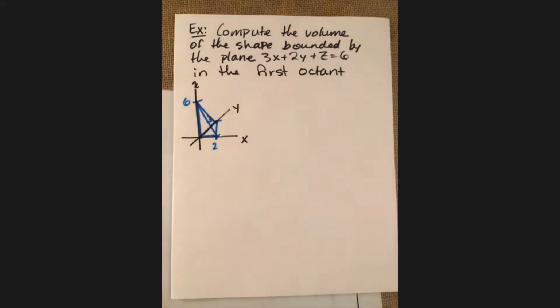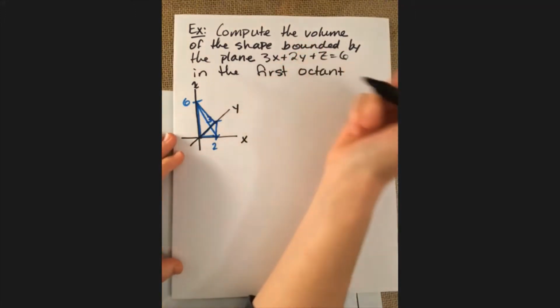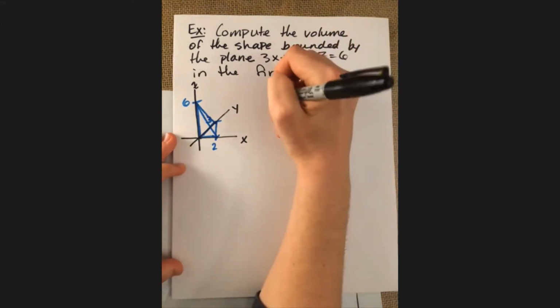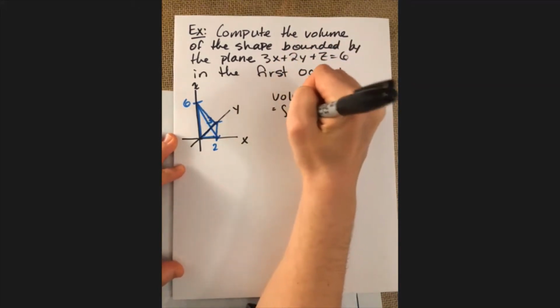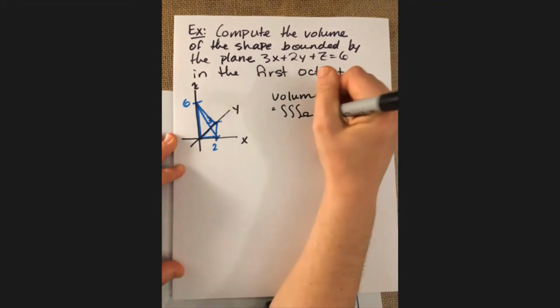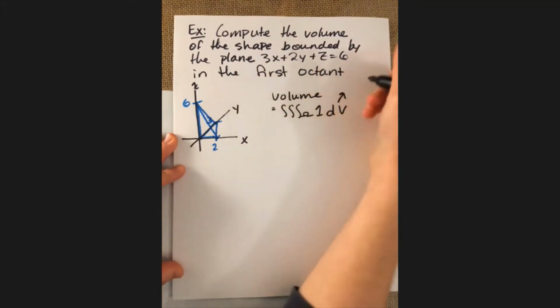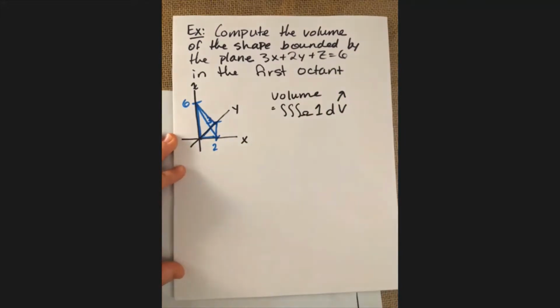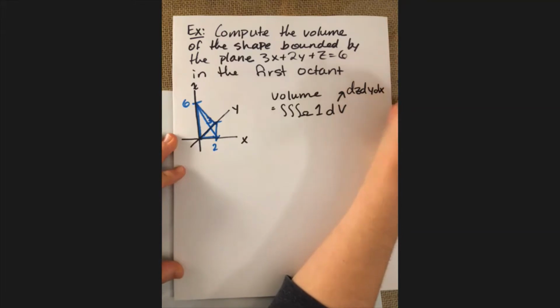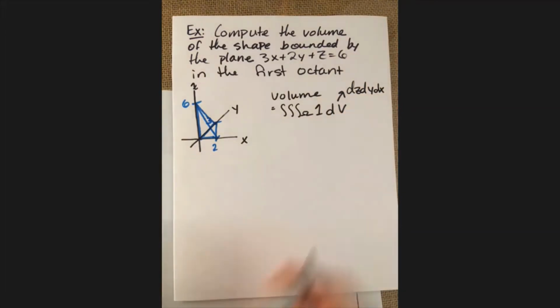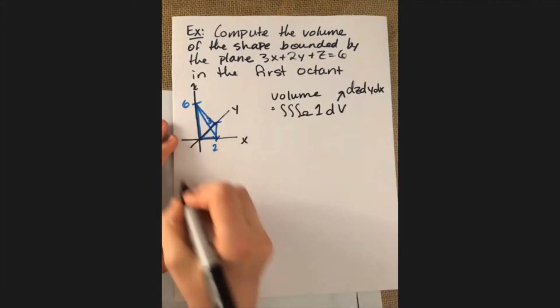Okay, so that's what we're interested in. I'm not going to go into too terribly much detail on how to get the bounds, but the main idea is that we have this triple integral over our region of 1 dV. It really doesn't matter what order we integrate this in, so I'm just going to say dz, dy, dx, because that one's pretty common. So I just have to figure out my bounds of integration and then actually integrate it.